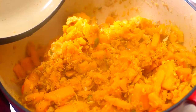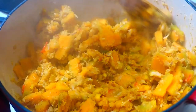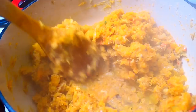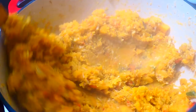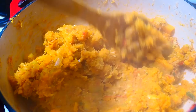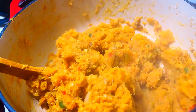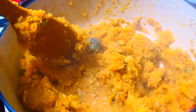Mixture runs back into the pot. Ooh, it's mashing up nice. This pumpkin was still a bit green. Doesn't have a lot of water, but it has a texture like sweet potato. So I actually don't really add seasoning in pumpkin, but since it's curried today, I'm gonna add one of these. And I wanna add a little bit of water because I find it still dry. I'll just add a little bit.